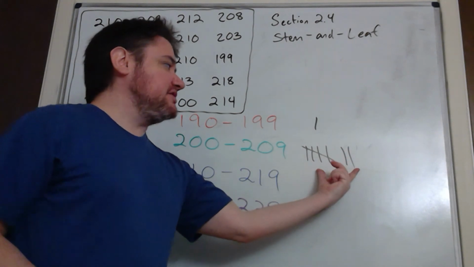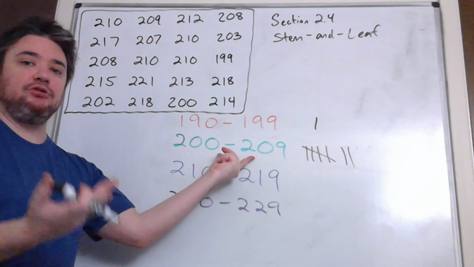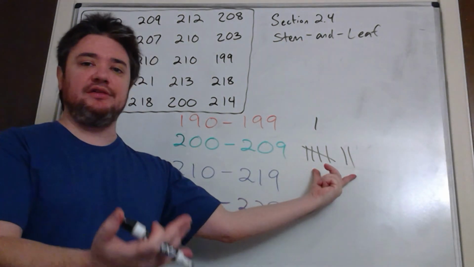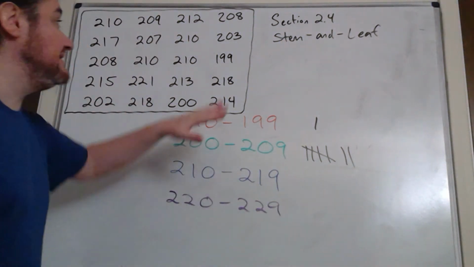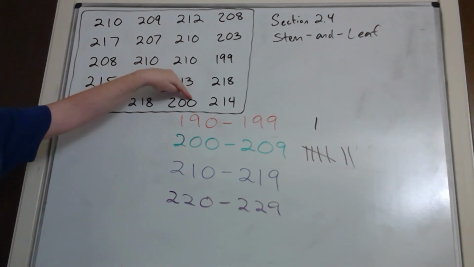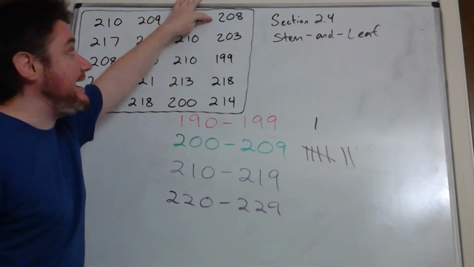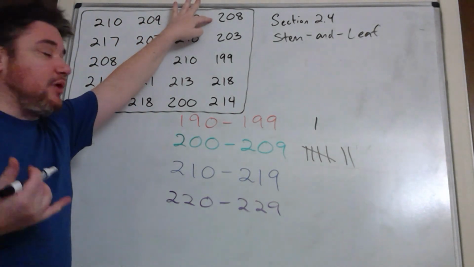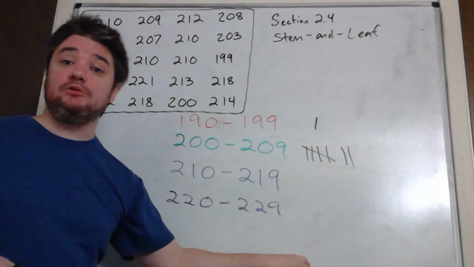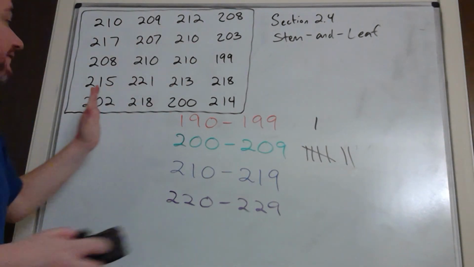However, now that I know there's 7 pieces of data in this class, I don't know where they live in that class. By doing this, I've lost the detail contained in the actual numbers. In other words, 200 is in that class, but it's pretty low. 209, do I have any 209s? I have a 208 in that class. It's a little bit higher. So maybe we want a way of distinguishing those things. Again, the dot plot, you could do a dot plot for this.